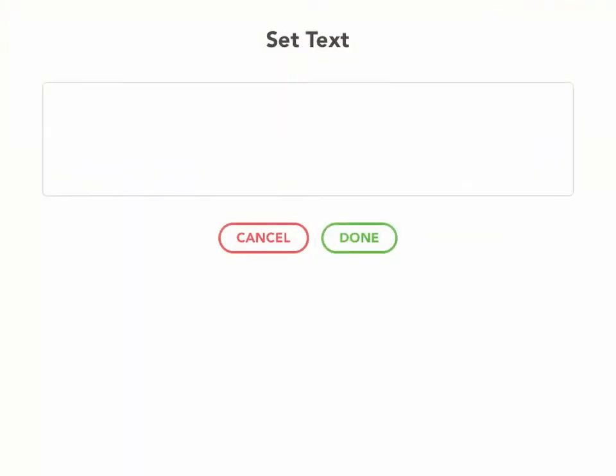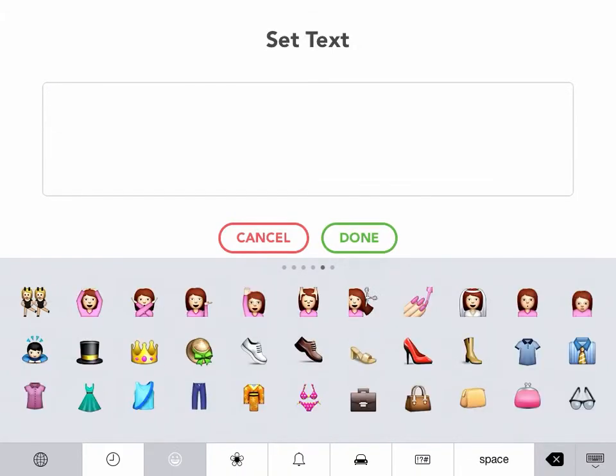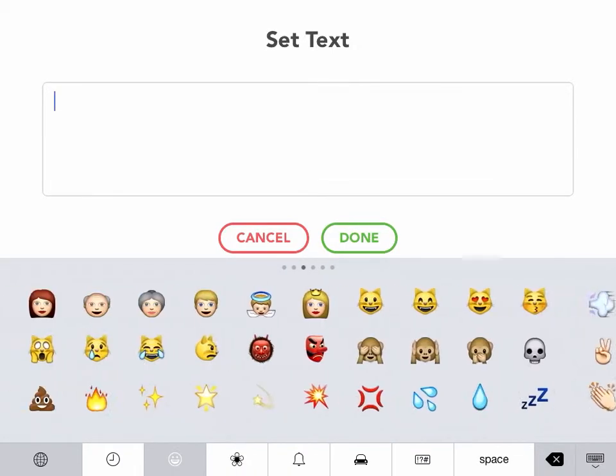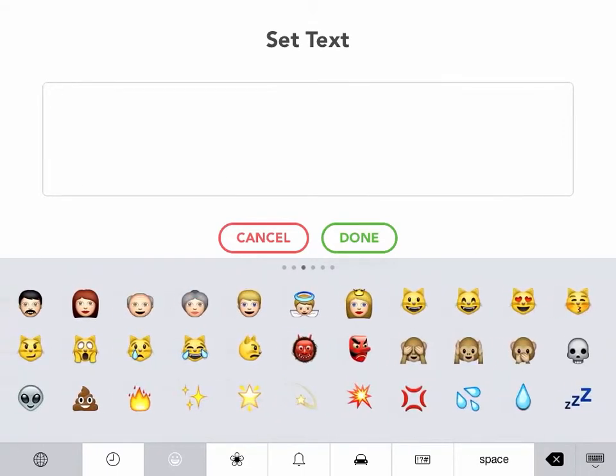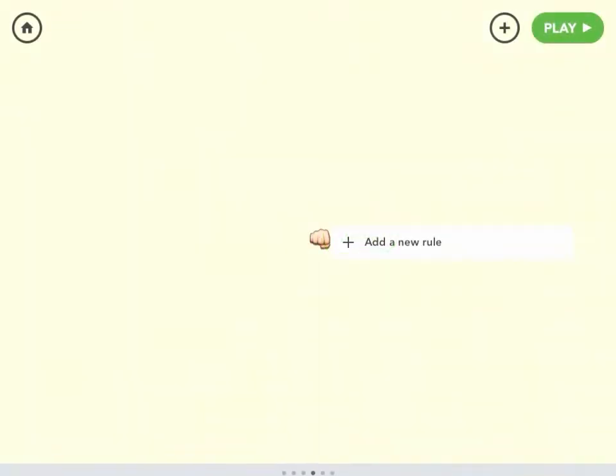The first thing that I'm going to do is add in my rock, and to get my rock, I can't actually remember where I found rock and paper. If you go into your smiley face emojis and you scroll across, then you can choose some different hands. Your game doesn't have to be rock, paper, scissors, but I make my game rock, paper, scissors just to make it a little bit easier.